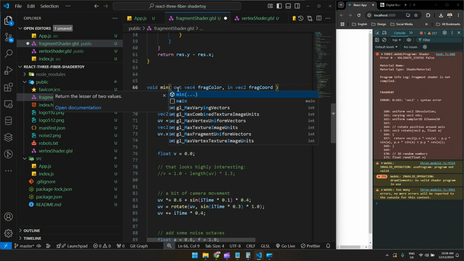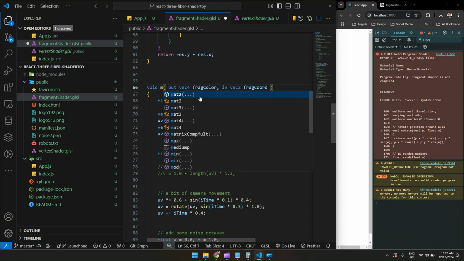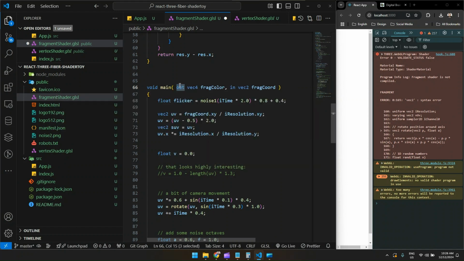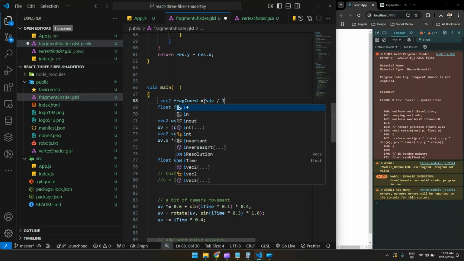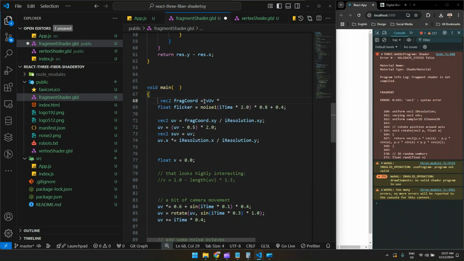Now change mainImage to main, and also remove everything inside the parameters and define it as a fragCoord. The fragCoord represents the fragment coordinates on the screen. FragColor, we don't need it right now, so remove it.